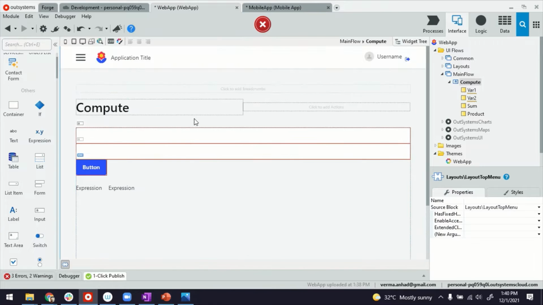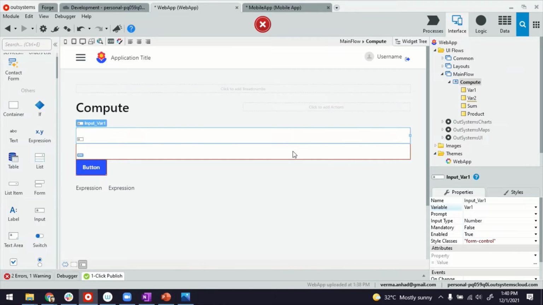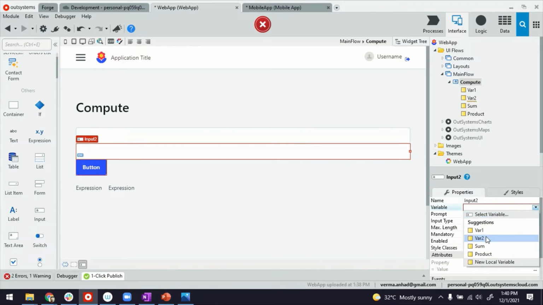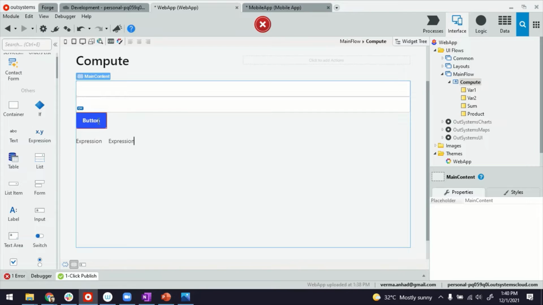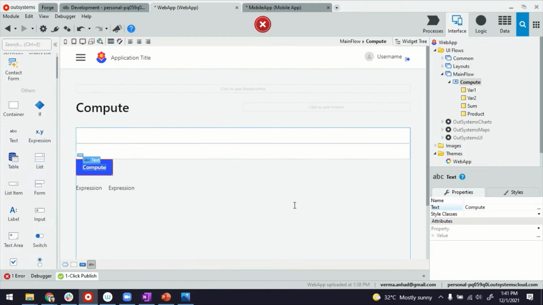It comes there. A couple of errors that you see here because I've not bound the input fields with the variables. So let's do that. var1 and the input 2 is for var2. Then we'll also rename the button name to just say compute because we're going to do both add and multiply there. I don't want to call it add or multiply because it's doing both things there.